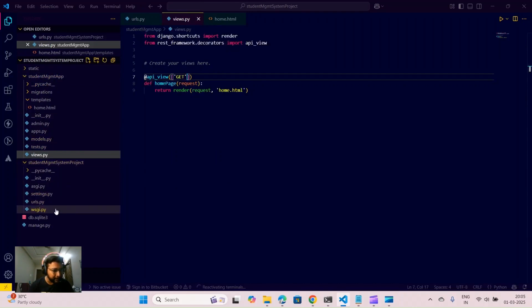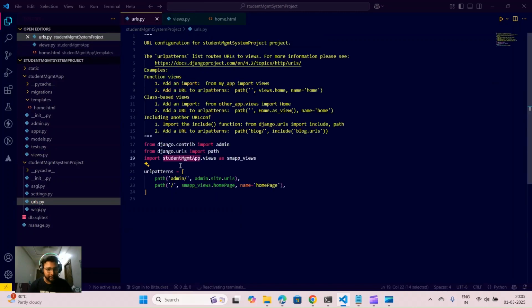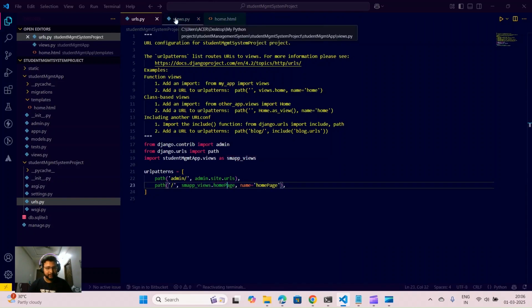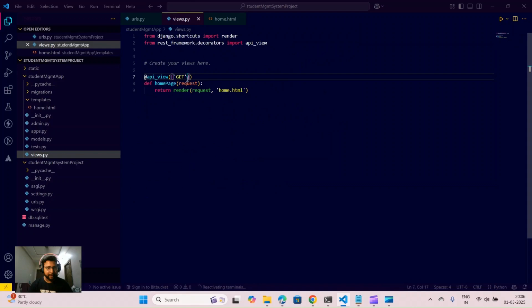And we are writing urls.py in the project folder. So import student_mgmt_app.views as sm_app_views, and sm_app_views.homepage, name homepage. So it is redirected to my homepage, which is inside views.py, and we have this get request. Everything is fine, it should execute.